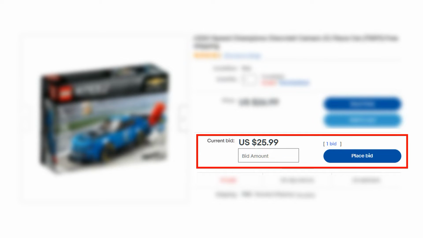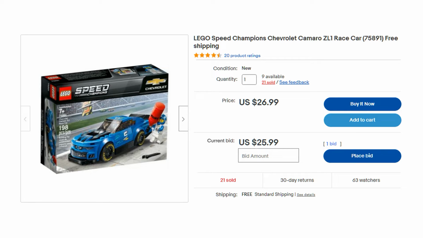Now I have to hope that the seller will come down and meet me at that price to get it at a lower price. Now if we look at it from the seller's perspective, I'm willing to let go 9 of these Lego Camaros right now for $26.99 each, but I also see that there is a buyer willing to pay $25.99 for one of them. So I can either hope a buyer comes up and meets me at my asking price, or if I want to get rid of one right now, I can do so for less on this buyer's bidding price.